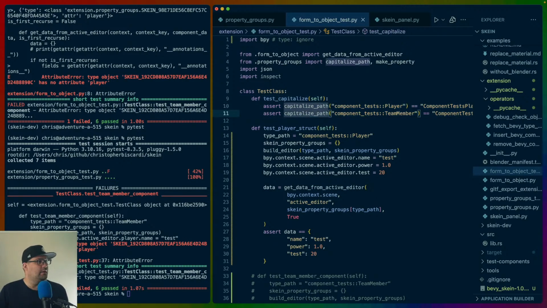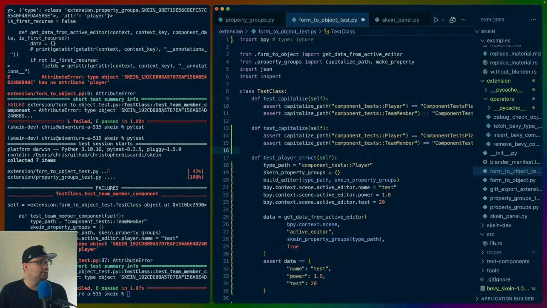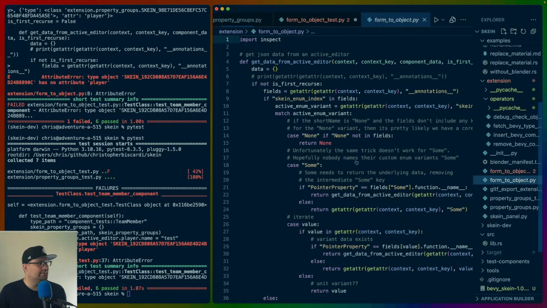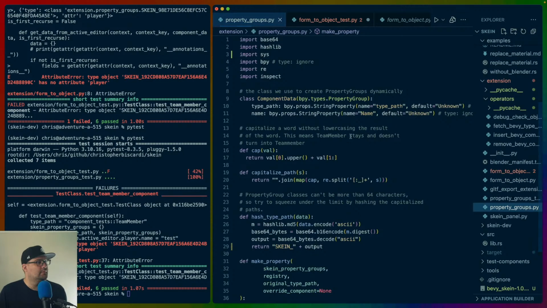I guess while we're here, though, let's do test hash. Did I call this hash? What did I call this? Hash type path.